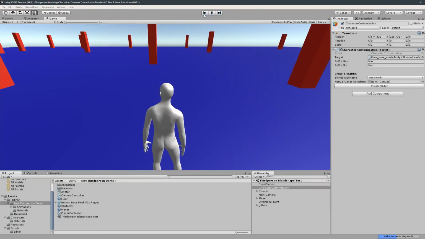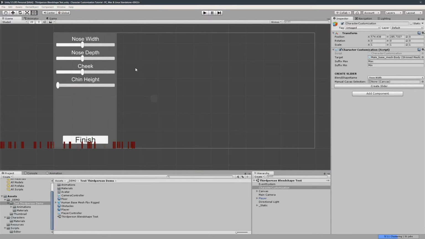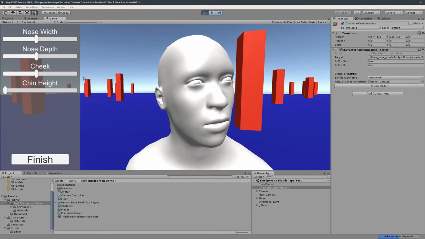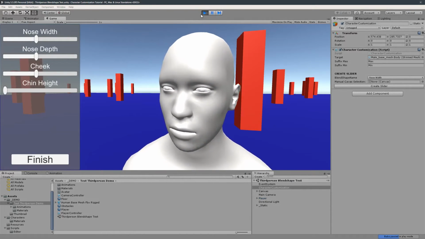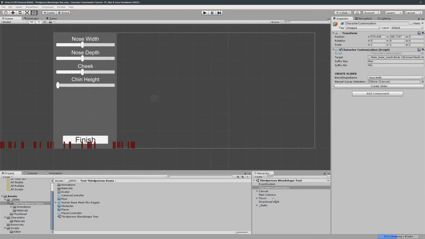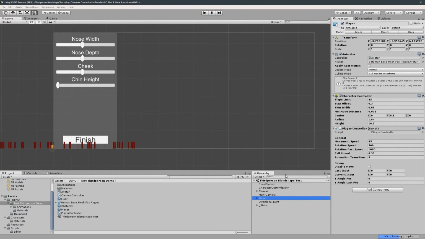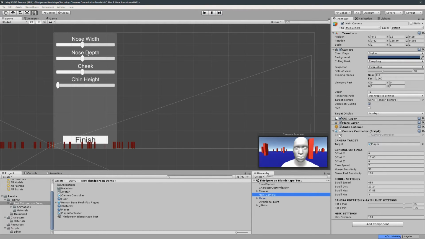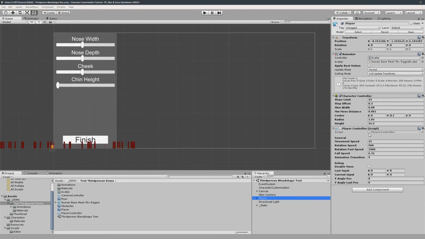And if you're wondering how I actually managed to achieve controlling your character after modifying it, it doesn't actually take any additional scripts at all. It's actually really simple. That's assuming you have a player controller to control your player and a camera controller to control the camera. I simply disable the camera controller on the camera and the player controller on the player initially, and the finish button does all the work.